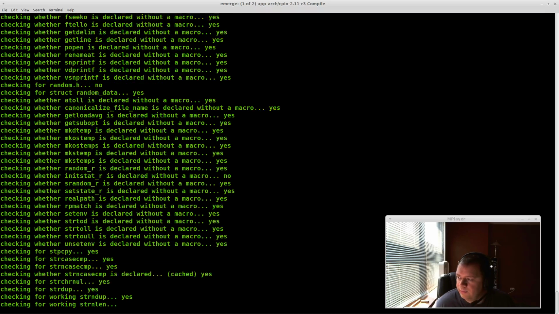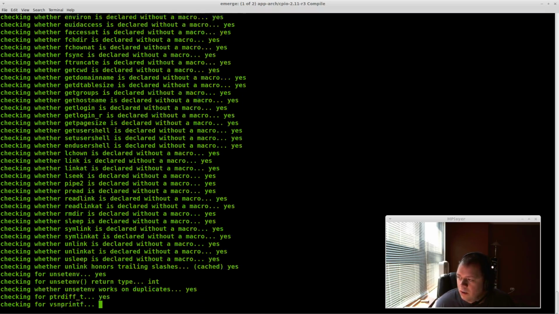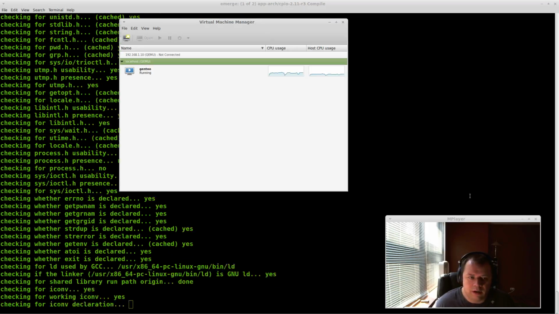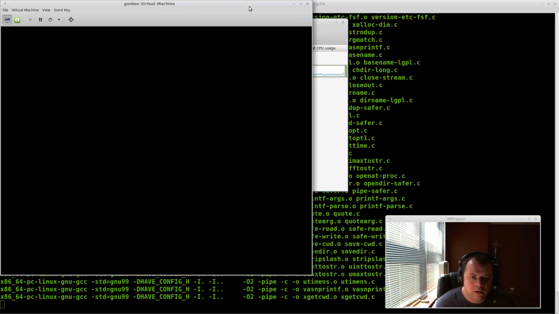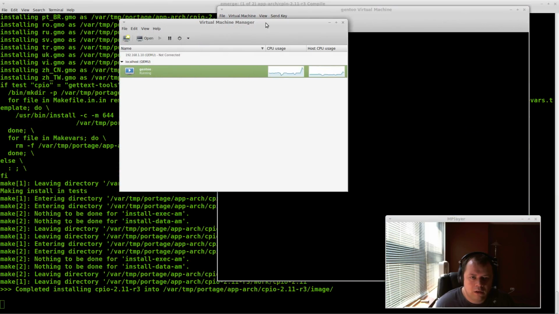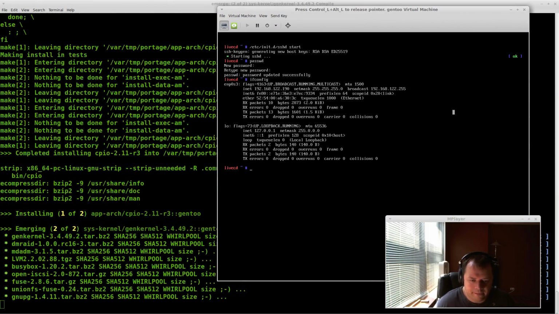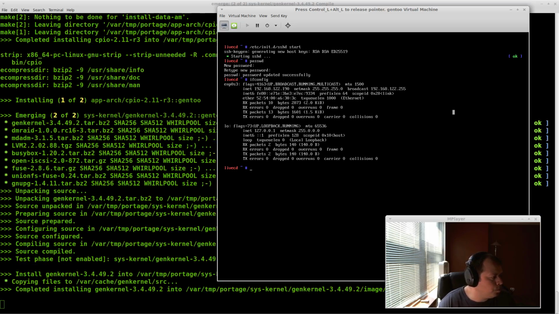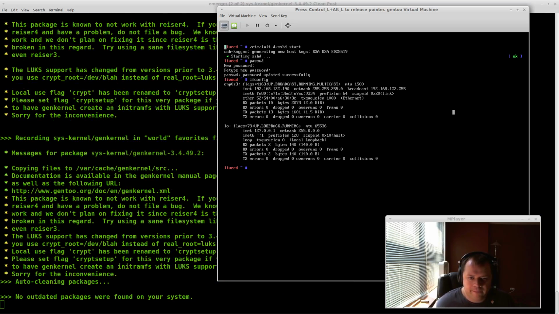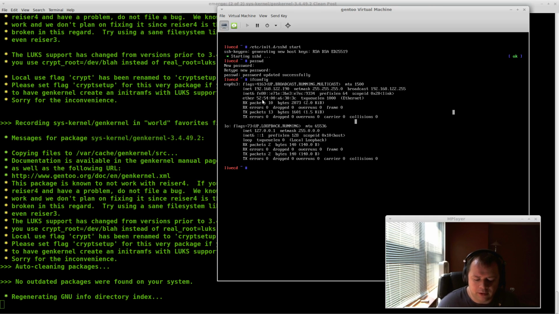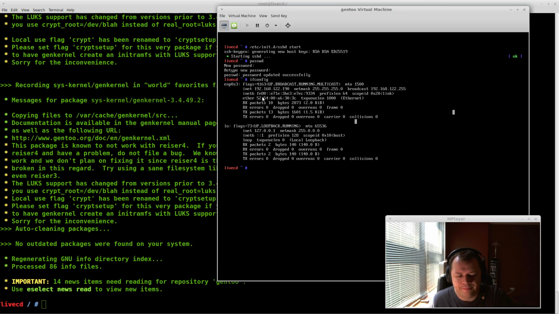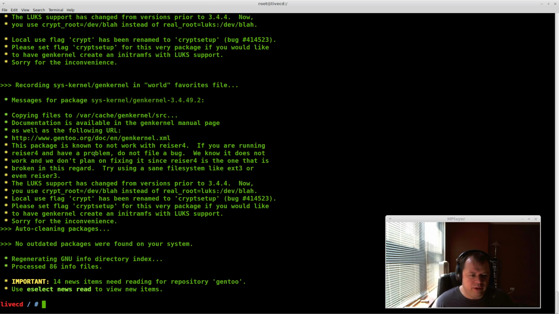You'll compile the kernel, just like it did. Actually, we didn't get to compiling it yet. This essentially just got the packages to do the compile.